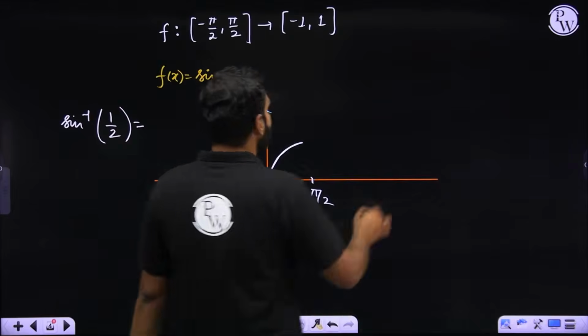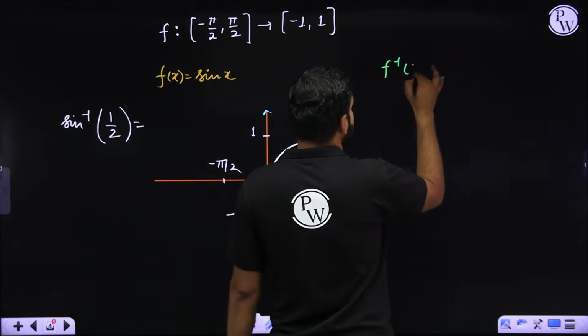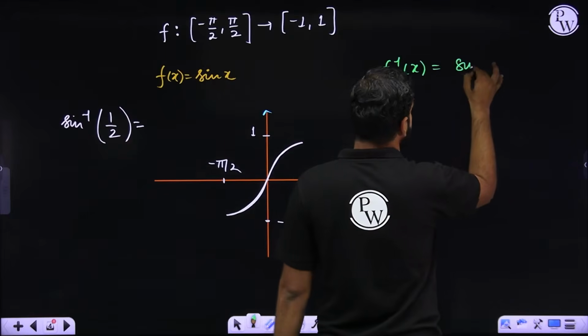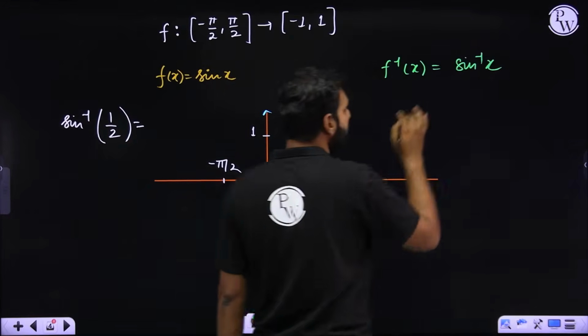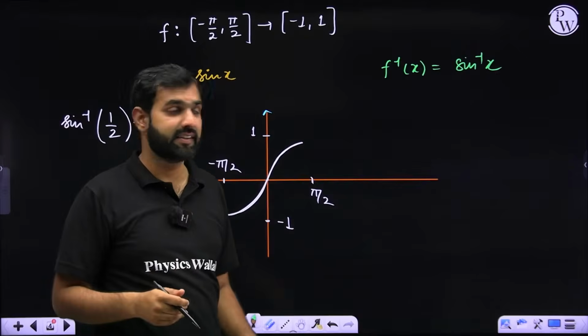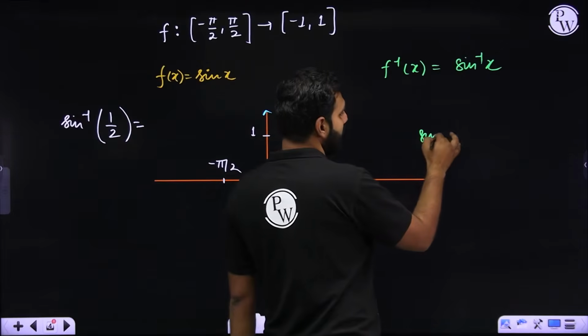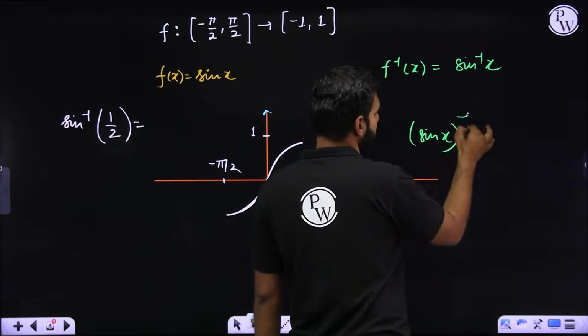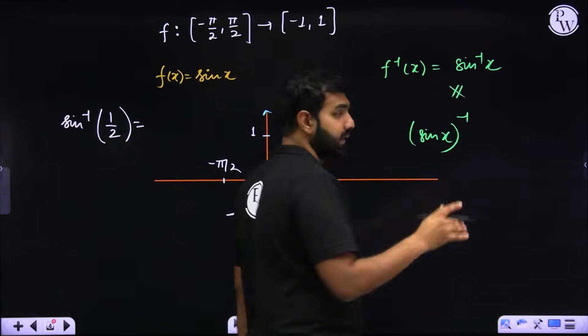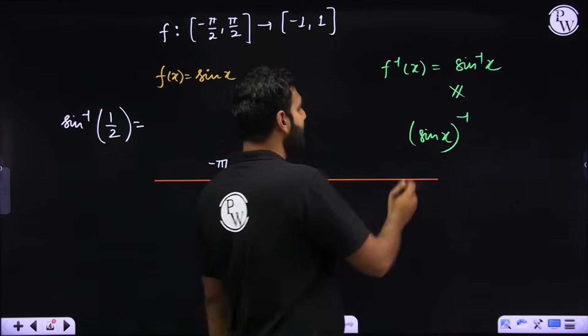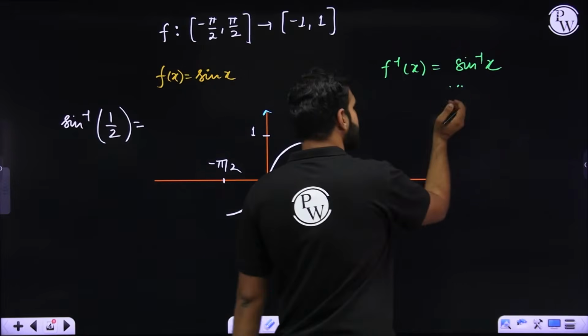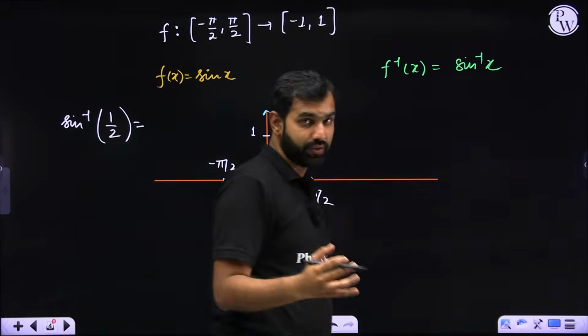Here, if I could define f inverse x, in that case, I'll write it as sine inverse x. I hope at this stage, nobody assumes it as 1 upon sine x. It is not cosec x I have written. If I were to write that, I could have written it like this, sine x whole raised to the power minus 1. So this and this are not the same. They are different. I hope you're understanding it very clearly. So my point here is, this is sine inverse x, the inverse of sine x.